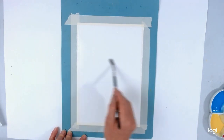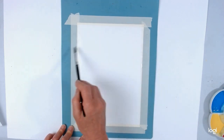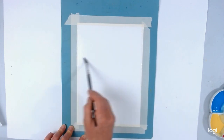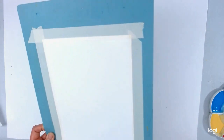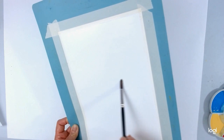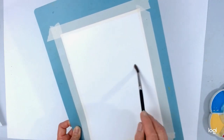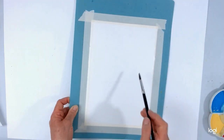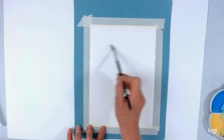Cerulean blue will be nice and bright and summery, or if you use cobalt or ultramarine, you'll get a slightly darker blue. Again, I'm going to tilt my paper just to check I haven't got any dry patches, and I have. You can't tell unless you hold it to the light, and you can see where it's not shiny. There, thoroughly wet that. Now I'm going to deliberately leave a light patch in the middle of my sky on this one.